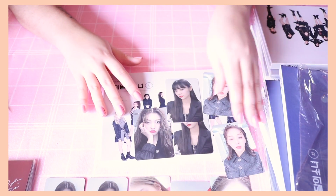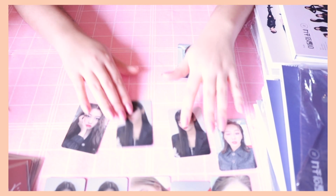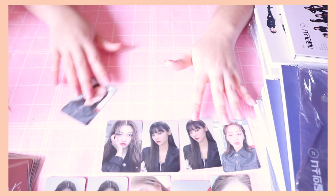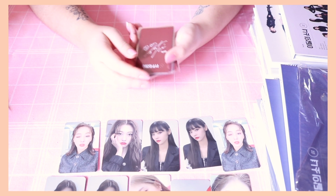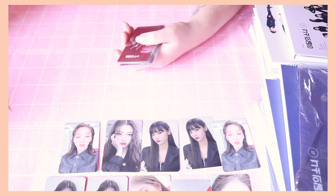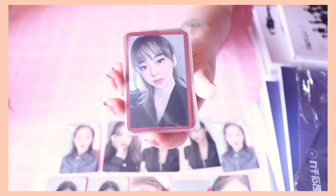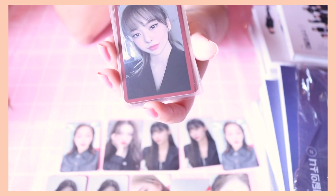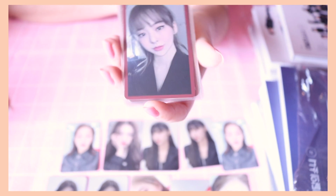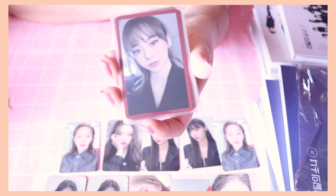So we've got those, and I guess we should look at, let me pop this out of here. I want to look at the MMT cards now. These have the signatures on the back, so we'll know pretty quickly who we get. I'm just gonna go through them a little faster. First girl we got is Vivi. So cute. I wish Vivi had more lines, as everyone said, but I love Vivi. She looks so pretty in this card.